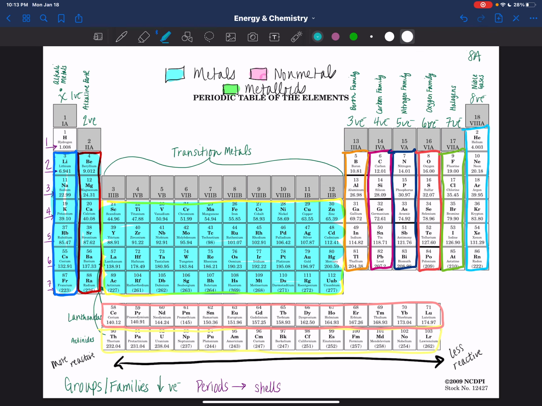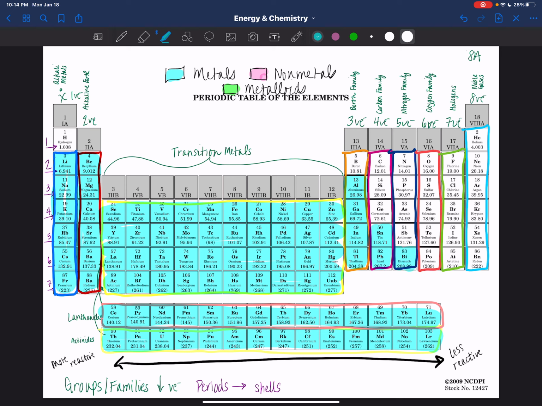You're going to do the lanthanides and the actinides at the bottom because those are part of the transitional metals, even though they're not attached, even though technically they are. And then here's where it gets a little tricky. So you've got boron, aluminum. Well, aluminum is definitely a metal. So we're going to go all the way down here. You are not going to color in boron. All right. You've got tin is definitely a metal, and lead. And then you've got bismuth.